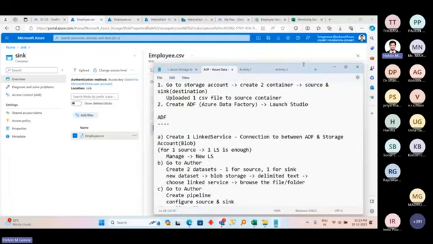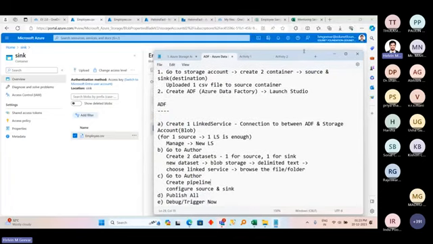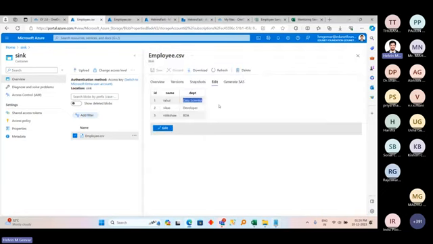I have a request to those who got the output. Just put a screenshot of your ADF or your output sync. Either the pipeline is running, and if you got a screenshot, you can paste it in the chat box, or you can show the output sync. If the pipeline has already run and you got output, you can show this. If your pipeline is running, you can show this. I kindly request all of you to put a screenshot in the chat, because we also want to make sure that you are doing along with us.